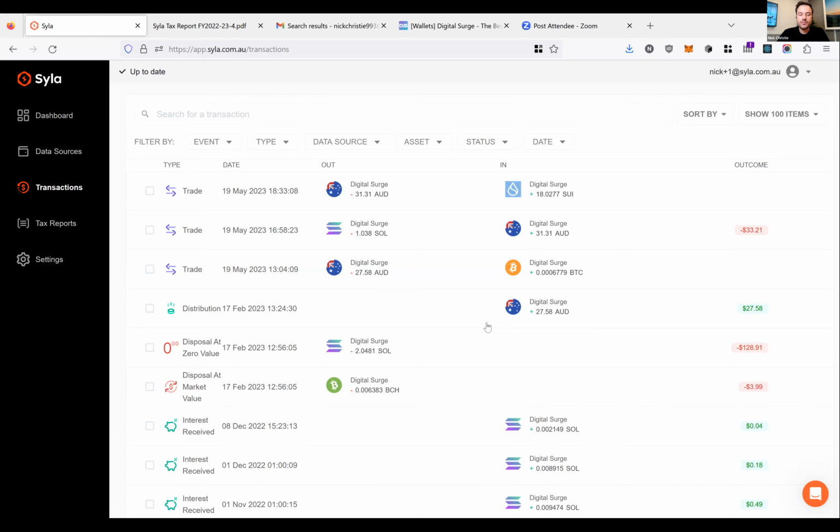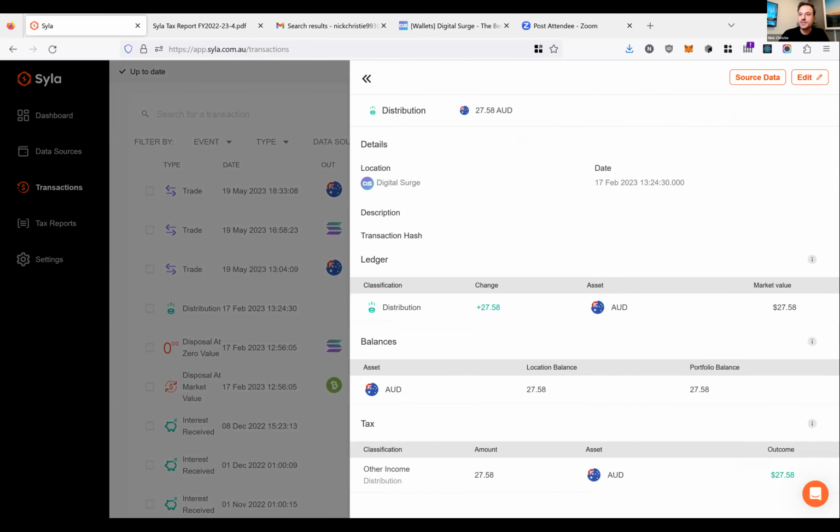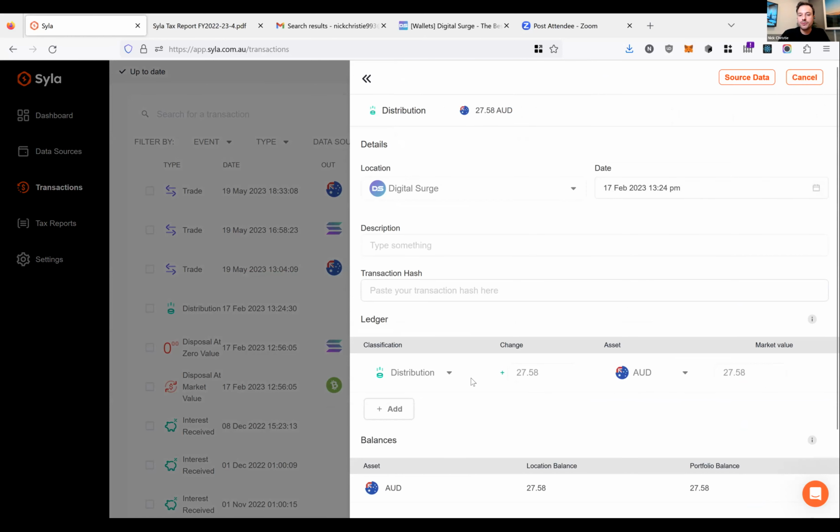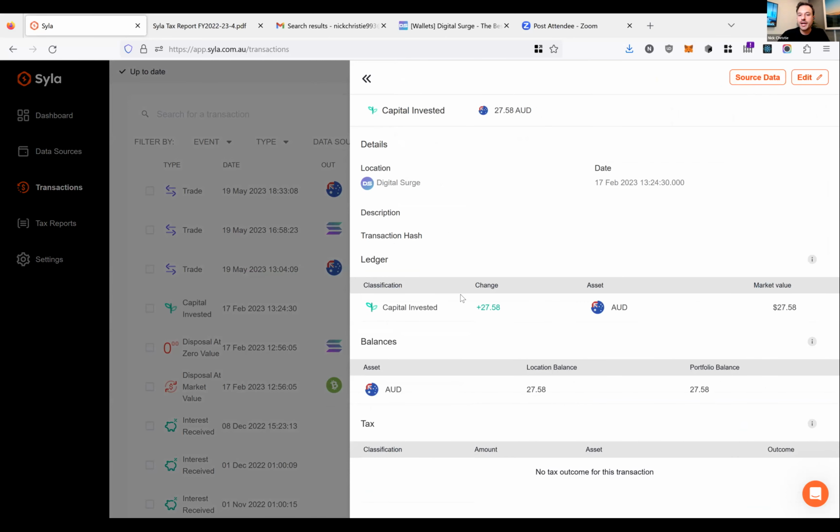I think that can be achieved at the moment with our chain split classification. So it's like you acquired capital invested. Yeah. So if you were to, for example, click edit. So at the moment, this distribution will have a form of other income. So that's how it would get calculated. The other, less conservative look at it would be to say that, hey, I just acquired this asset, but I shouldn't have to declare income on it. I just want to recognize the cost base. Then you would change this and you would change it to capital invested. So the way that this classification works is that now there is no tax outcome, right? There's no income that's being calculated.